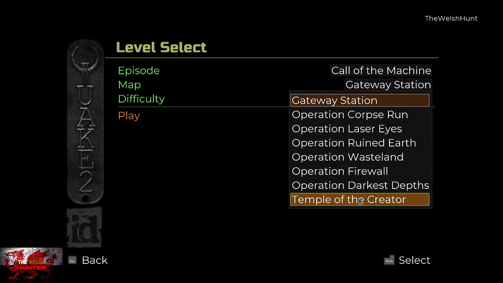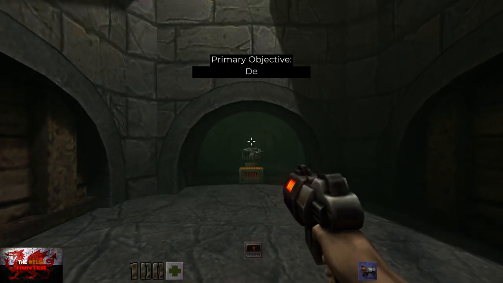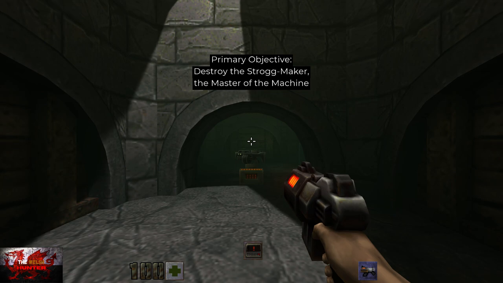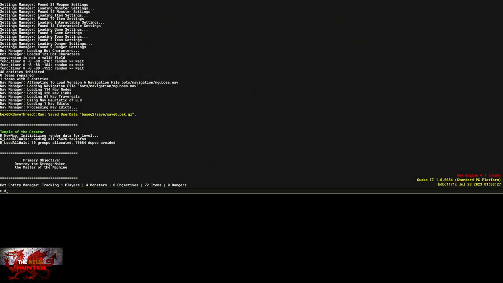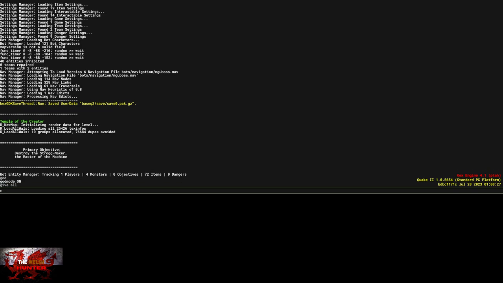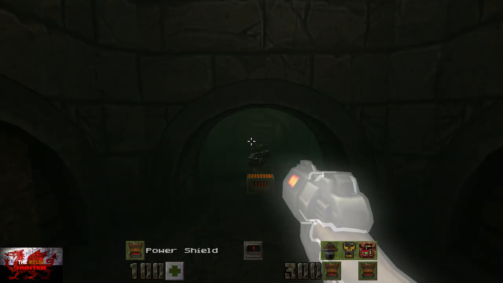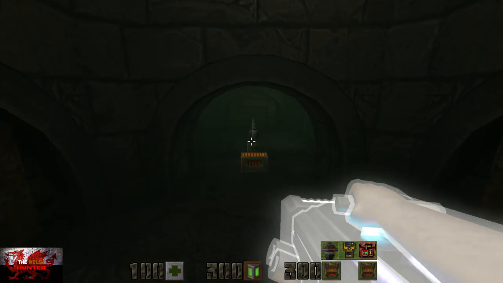So go to level select, episode Call of the Machine, and we can just go straight to Temple of the Creator. Again, because we've started effectively a new game, you'll have to pop in Give All and God Mode etc. once again. So for this level, all we're going to be doing is beating, destroying, and killing four bosses. I say four bosses, there's like three bosses and like a sort of one mini boss, as it were.